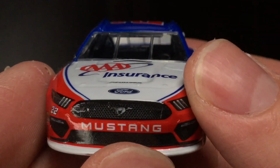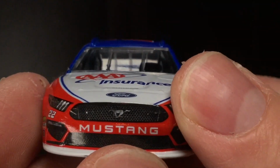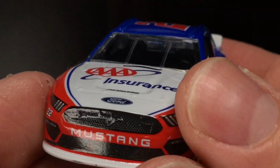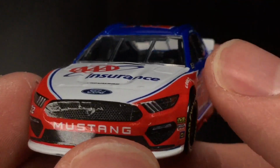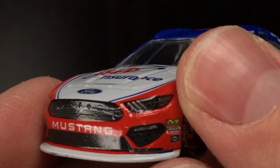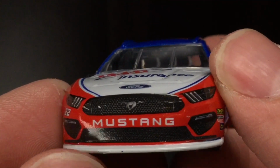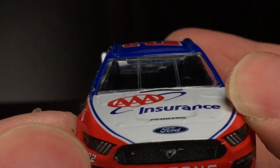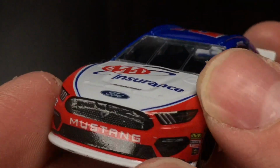It seems like Lionel has gotten better and better at wrapping the Ford Mustangs. I'm just saying, earlier in the year it was kind of hit and miss, but now it's a little bit more consistent. White splitter, I like that. A little bit of a decal issue there. That's a scrape or a chip. 22 with some type of chip there. Yeah, it feels kind of rough. I feel like that is a chip.